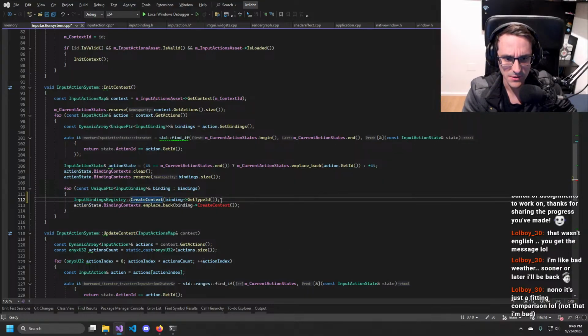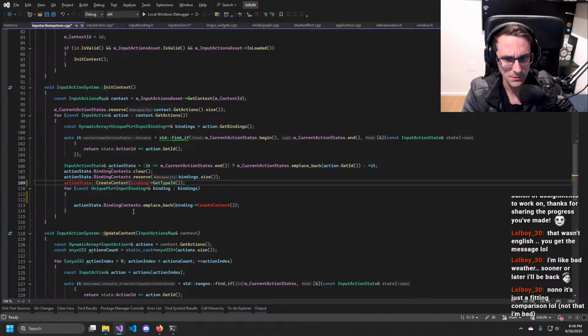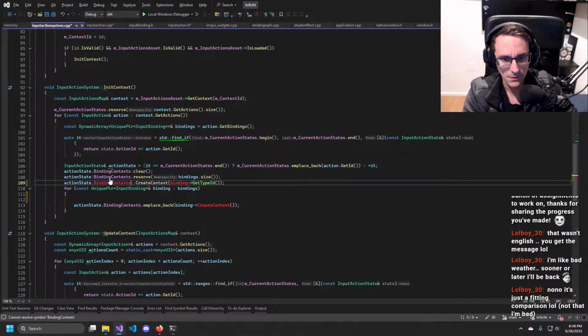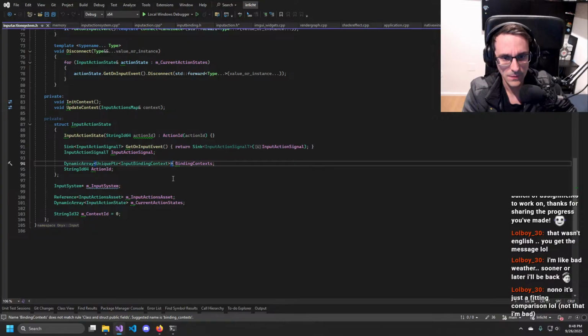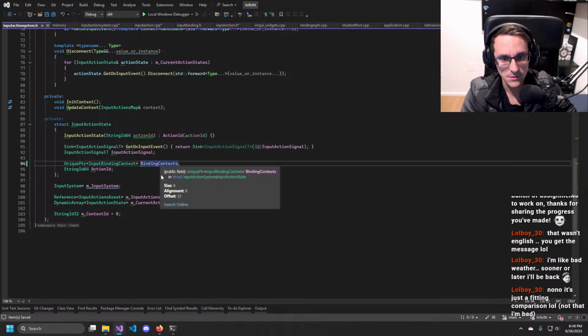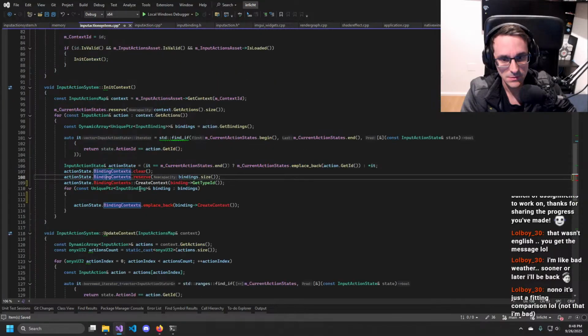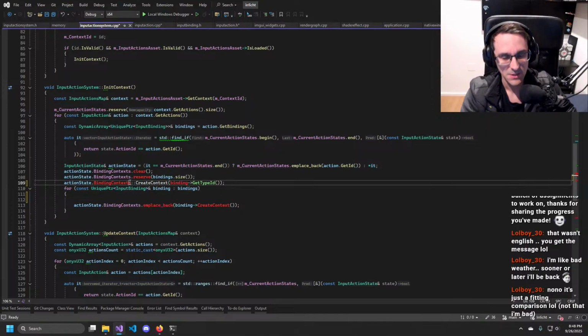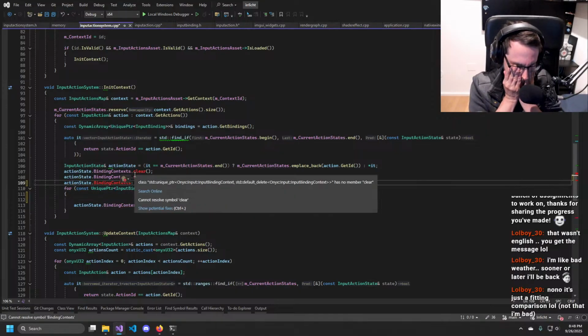Right, and we don't do that actually per thing anymore, we do that per action. Input action state. No, yeah, then that is. Right? Is that correct? Hold on. Yeah, I think it is.